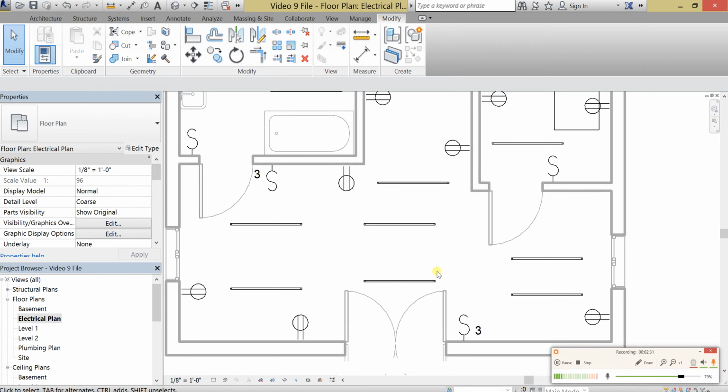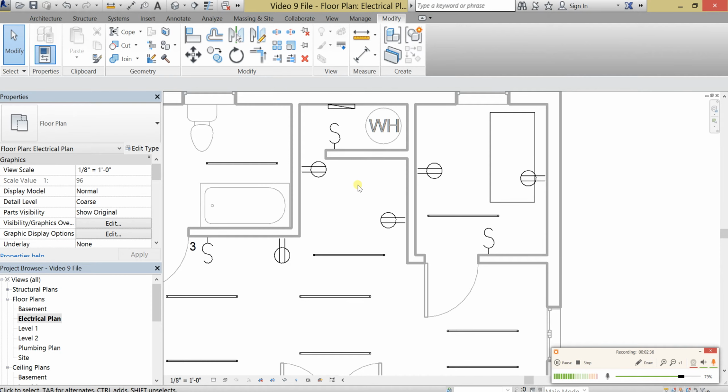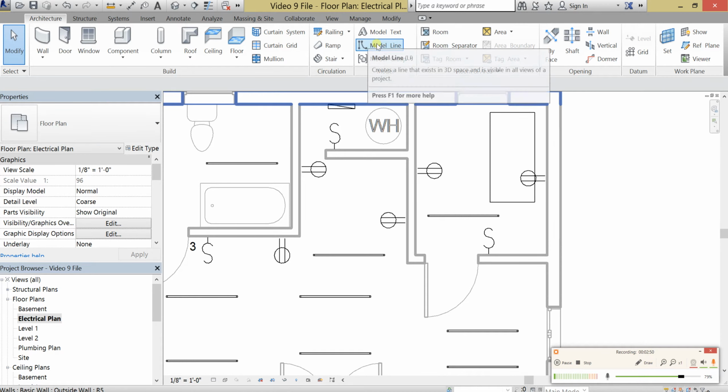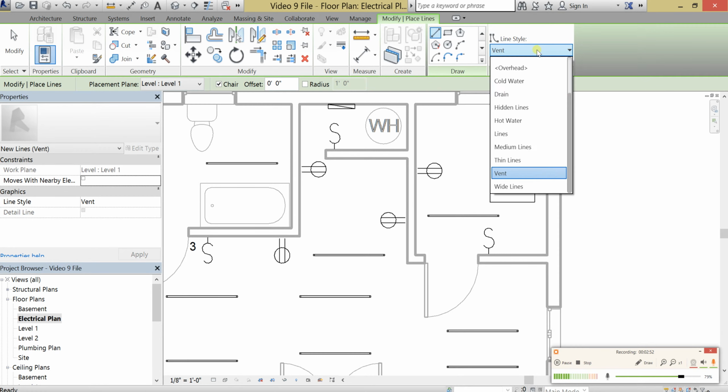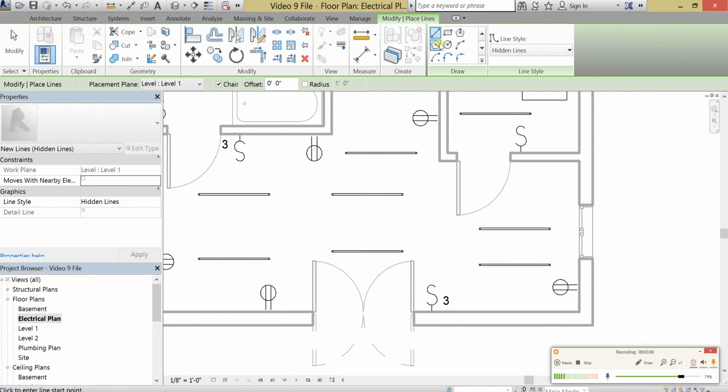The important thing is to keep everything clean. Anything that isn't connected with a cable is automatically assumed to be connected to the main panel directly and not have a switch associated with it. What I'd like you to do is head over to Architecture, then to Model Line, and we're going to want a hidden line. Hidden lines are dashed, they're green, and they work really well with the electrical plan. So I'm going to select that. I also want to make sure my type of line is a spline, which is located over here. If you don't have that, just move up and down with these arrows.